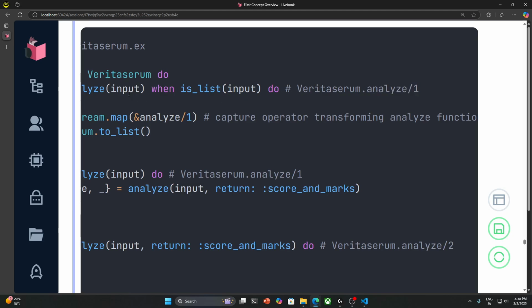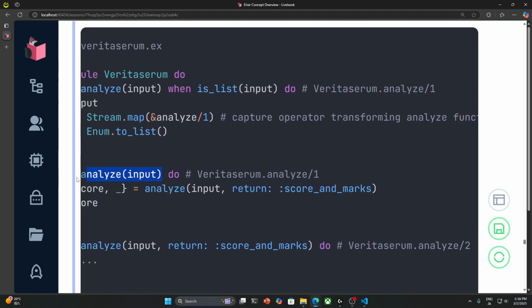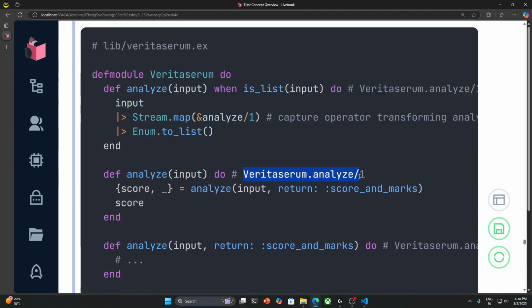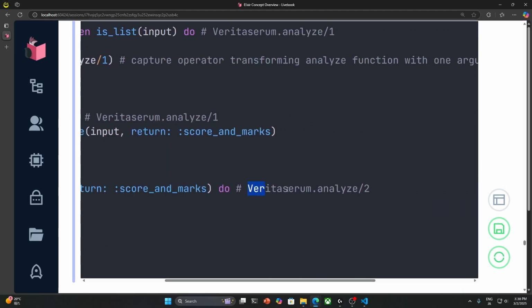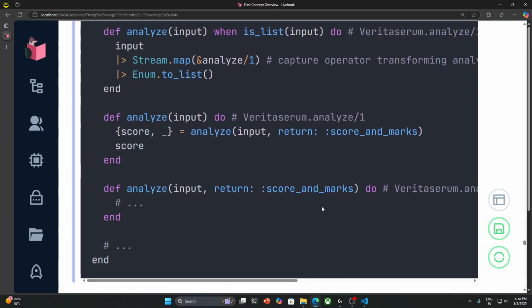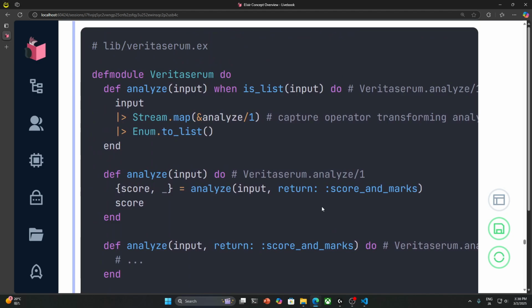It means that functions with this name accept 1 argument. The same goes for the second one, but the third one has 2 arguments, so the arity will be /2, and that's useful for pattern matching.